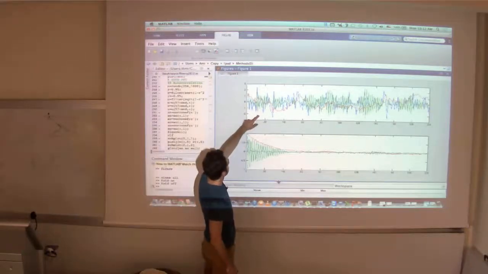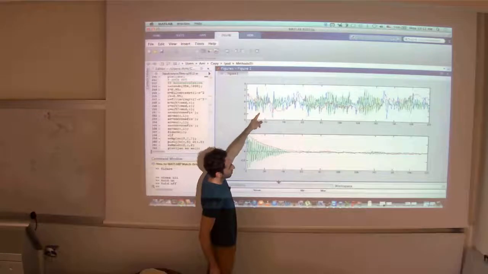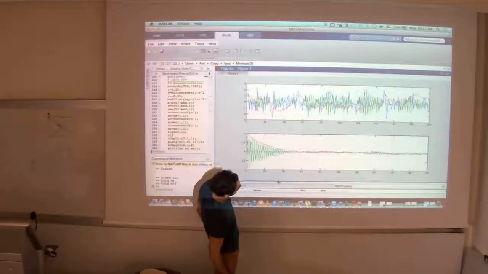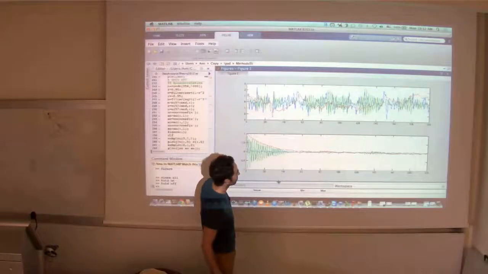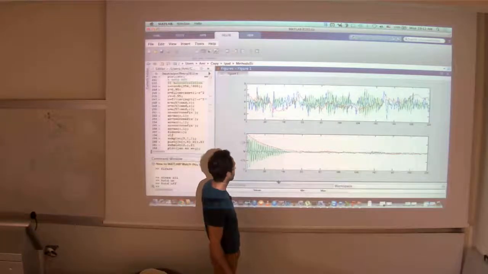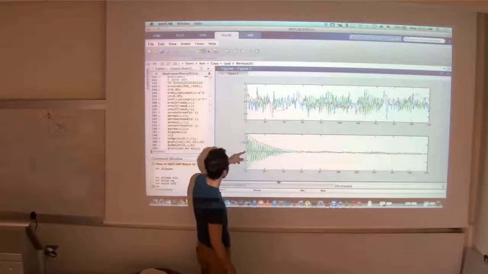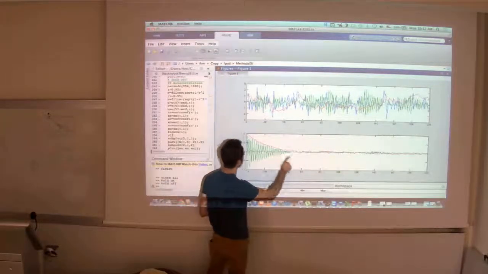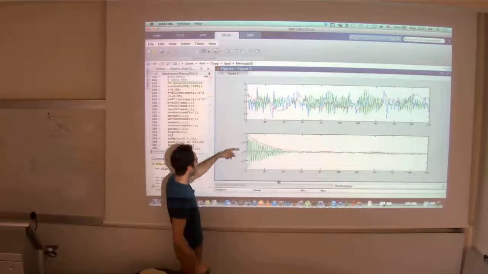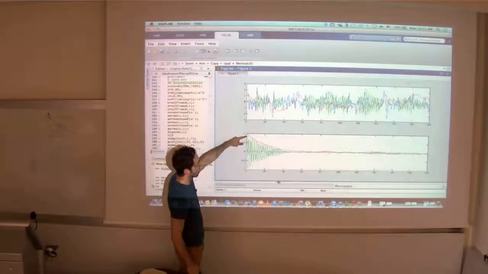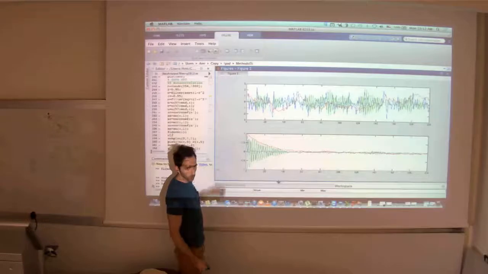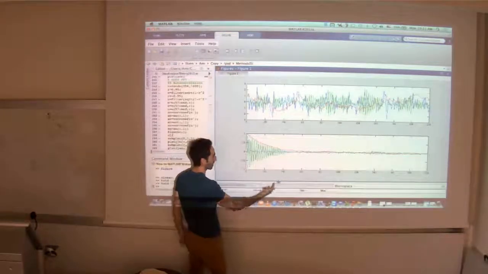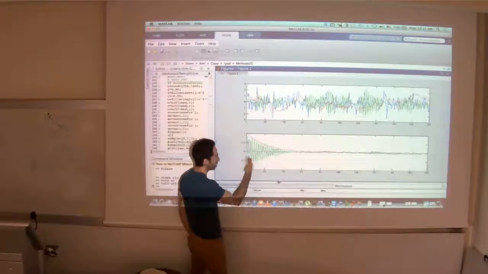So let's look only at the blue line. It seems like the mean is around 0. It has some variance, and we can look at the autocorrelation function. So the autocorrelation is the blue line here. Okay? And we see a large correlation only when the signal is with itself, and when we time shift it, we see that all of the different time shift correlations are around 0, more or less.